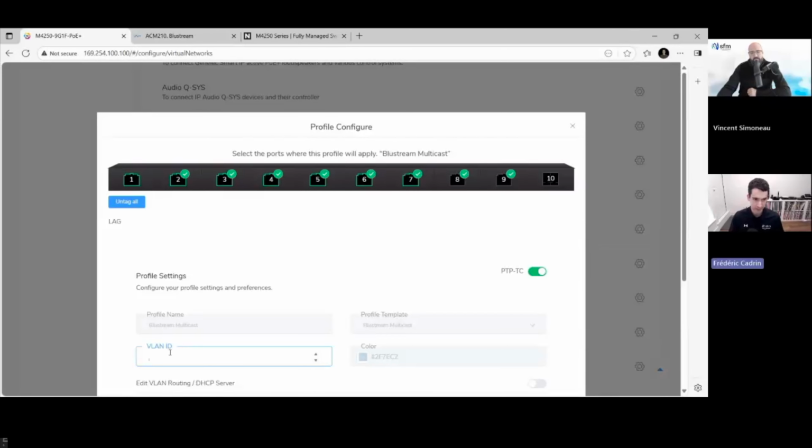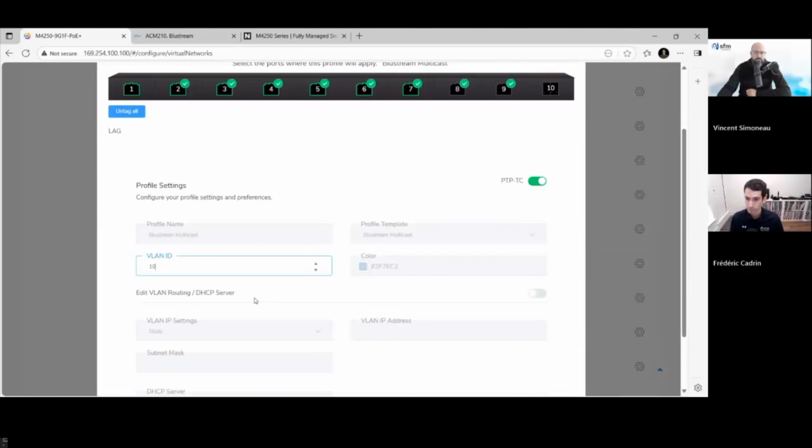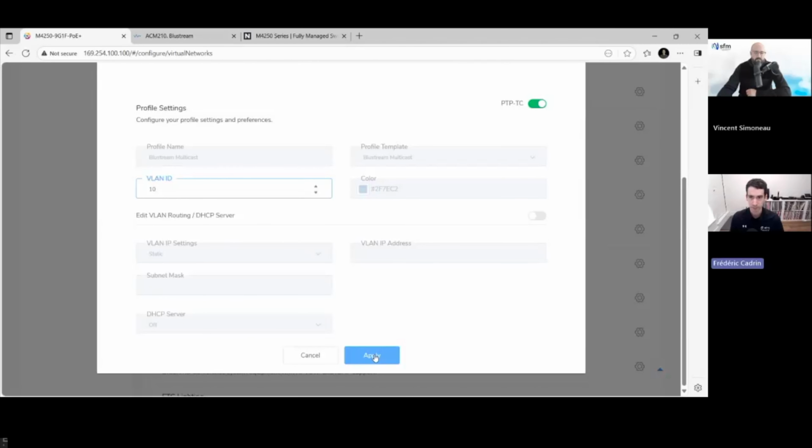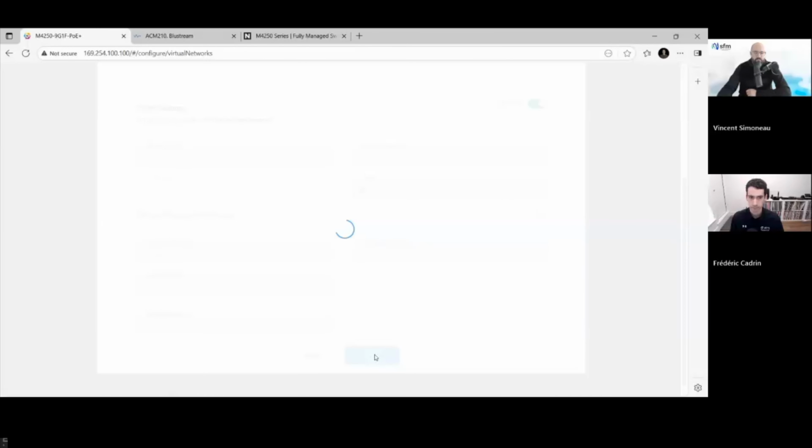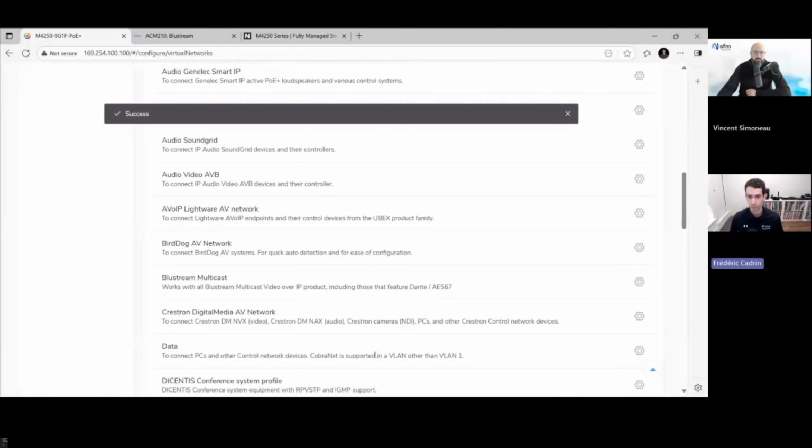And I put in a VLAN ID. If you're only going to be using Blustream products, it doesn't really matter what you pick. Pick anything except 1. I'll put 10. And then apply. Boom, done.